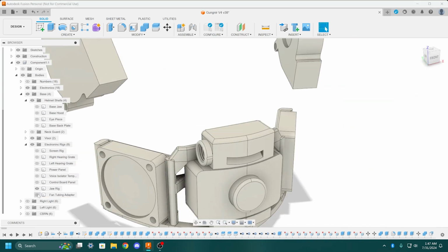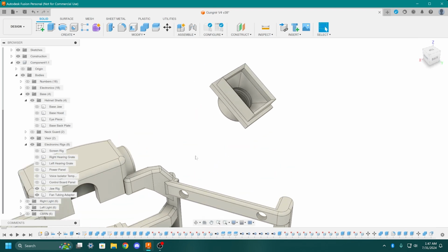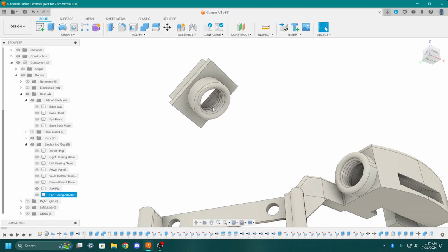So that is the fan tubing adapter here. Now this fan tubing adapter is going to be able to slot into the end of the blower fans that we have, and we're going to glue that in place, and that's just going to give us a good transition to the tubing.